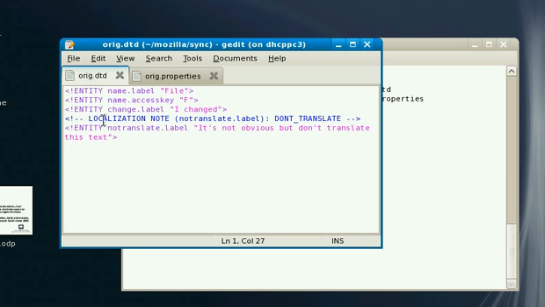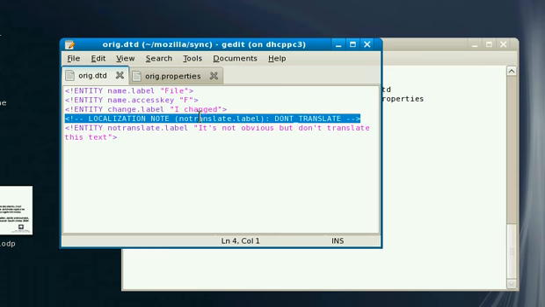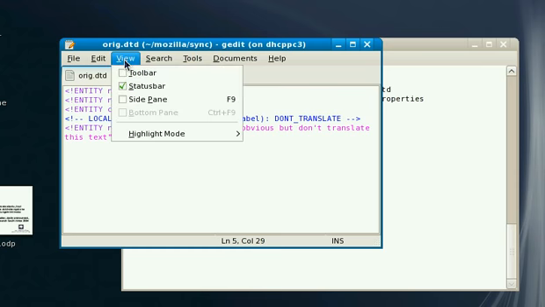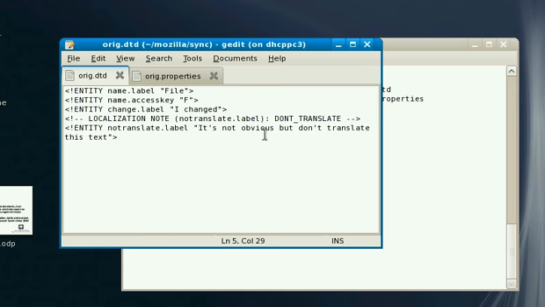You'll also notice there's a comment here that says do not translate this text. So translate label, that text matches that, meaning that we should not translate this. If you're a translator and you're in a rush, you might actually end up translating that. But often this is how someone will see that text, with no visual highlighting or input. If they're lucky enough to use a tool that helps them edit XML, that's great, it will help them.